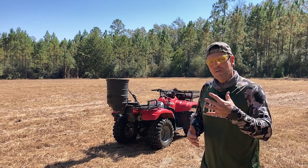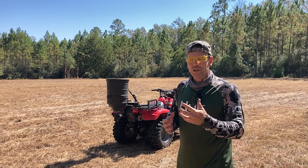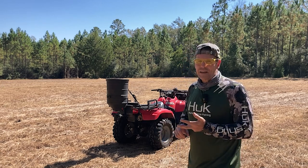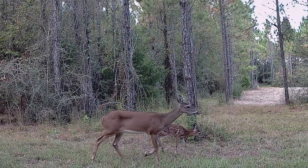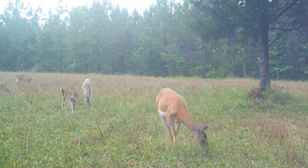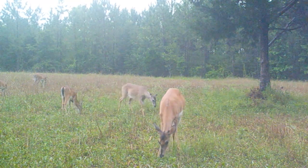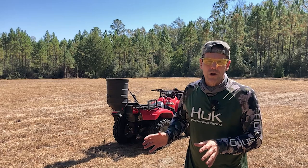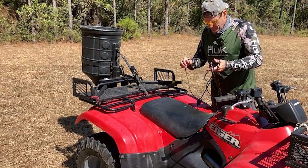The reason for going 100 pounds per acre is twofold. Number one, this is Florida — we have poor, sandy soil, though up here at the farm we have some clay which helps retain moisture. Number two, there are going to be a lot of deer using this food plot — we've had up to 18 deer at one time. As soon as the grains come up, deer will nip some of them, so I want to put plenty out there so the surviving plants get to four, five, or six inches tall and feed the deer throughout winter and into early spring.